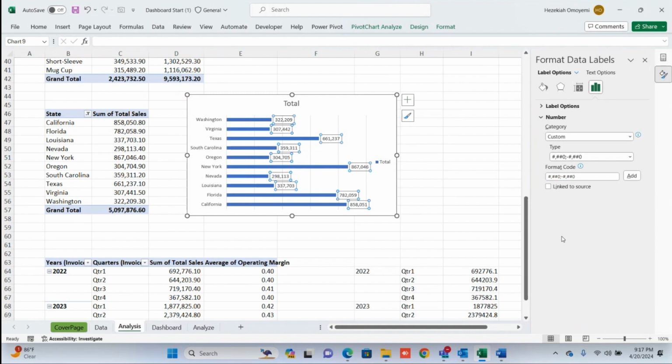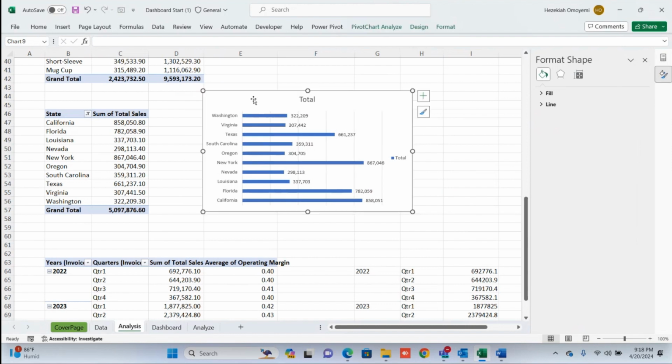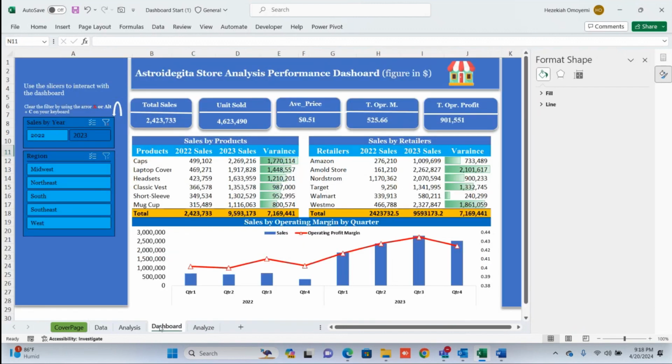This custom number will not be in 1,000. Okay, and we just do top 5. See the dashboard.